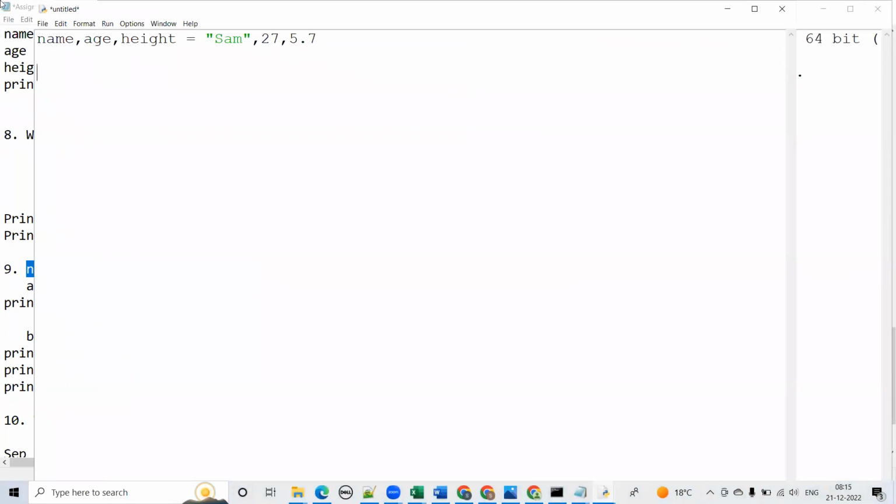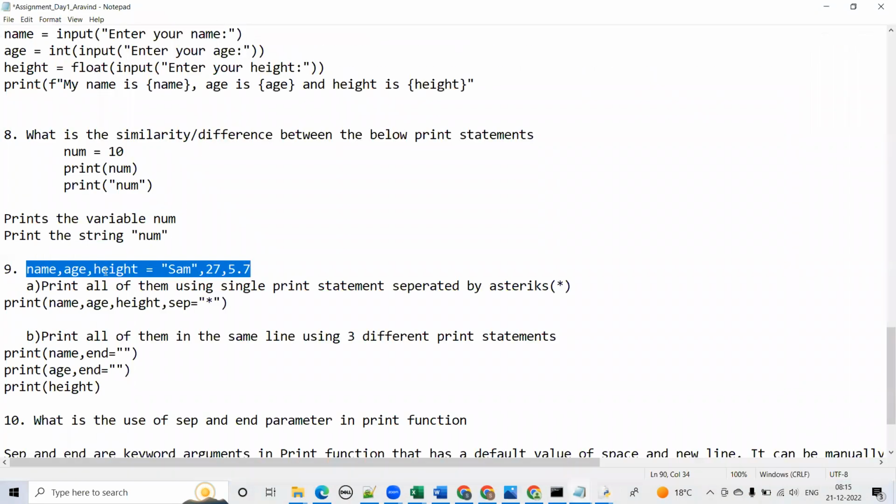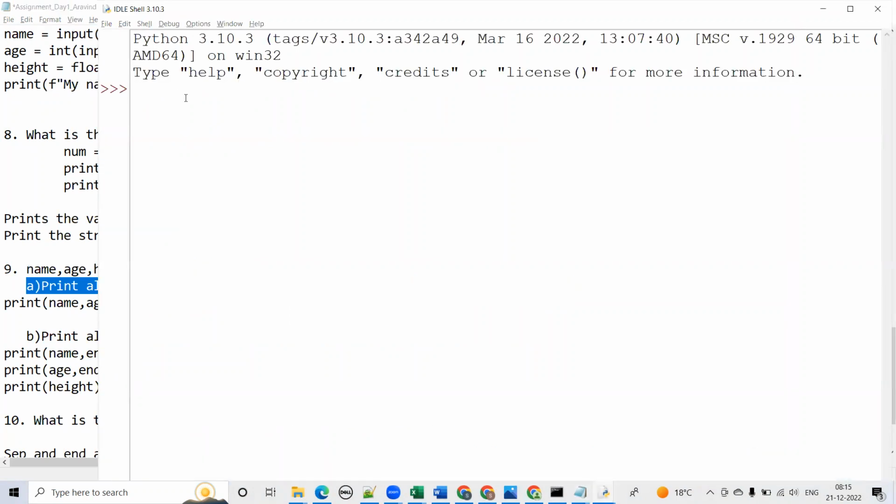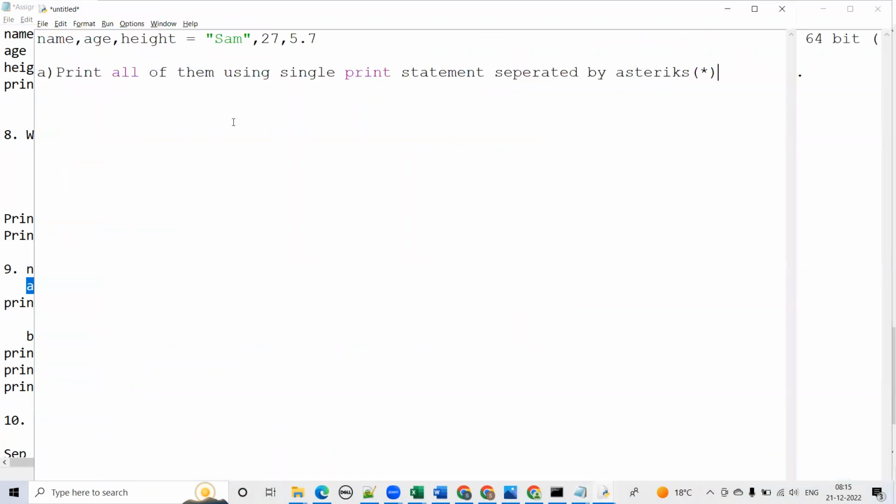What is the data type of each variable, guys? Name, age, and height. So this was the question: print all of them using a single print statement separated by asterisks.